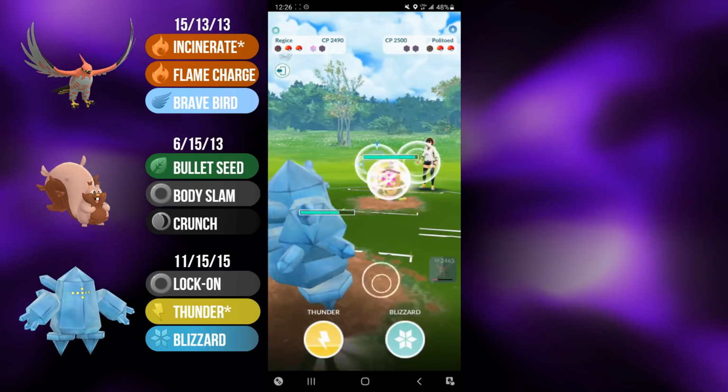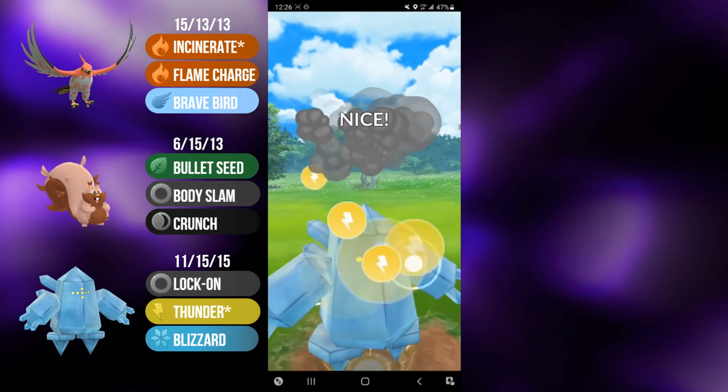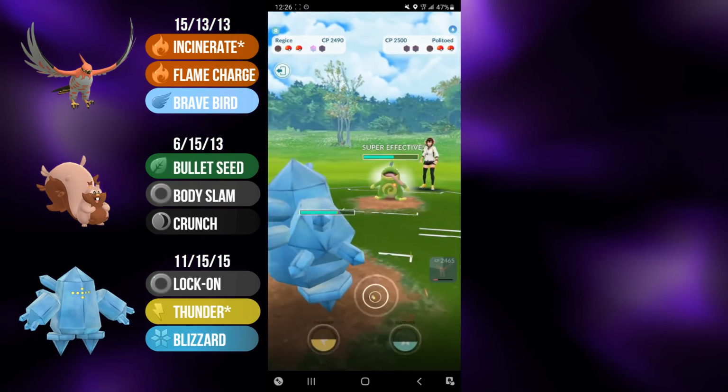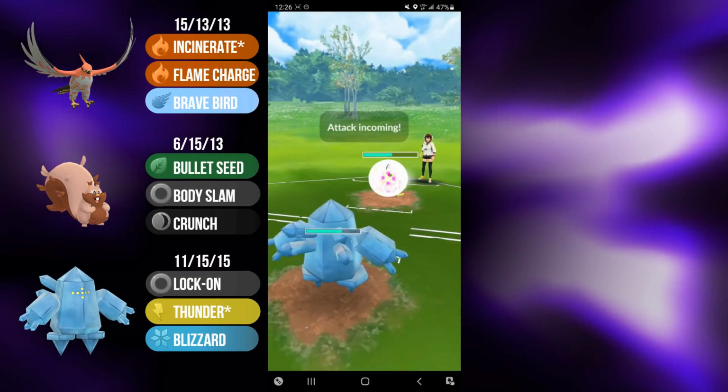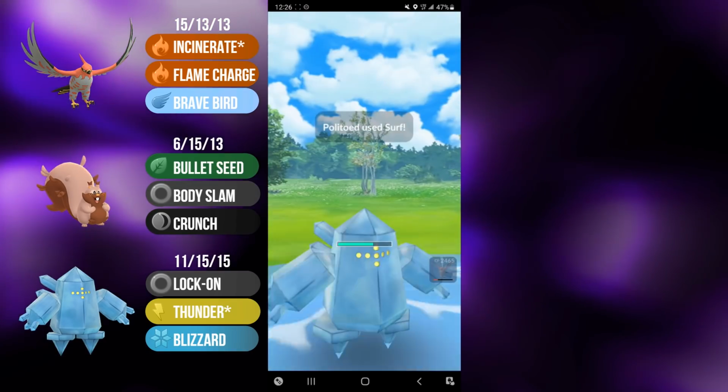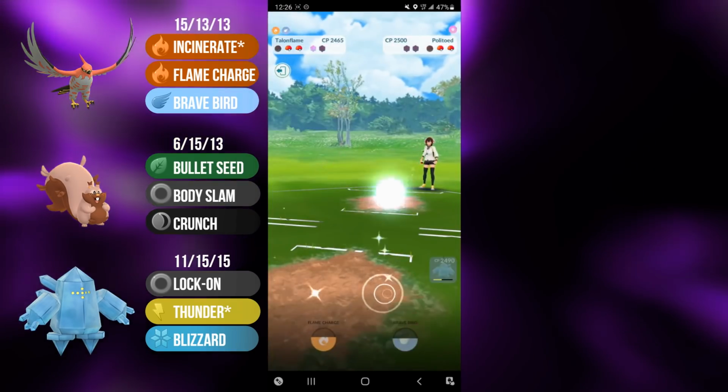back, and it's Politoed. Unfortunately, because of that lunge, we are debuffed, but this Thunder will be doing a solid chunk of damage, even when debuffed, on the very bulky Politoed. I will be able to tank whatever they throw here. That's just fine. They actually go for the Surf. Better DPE, but less spammy.